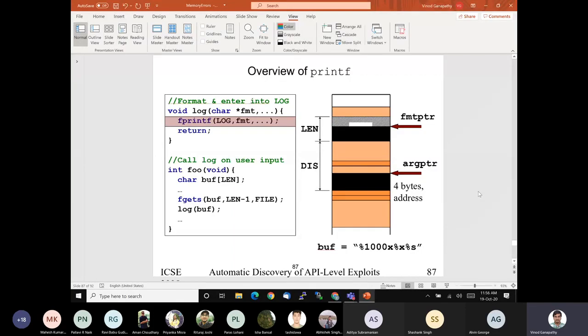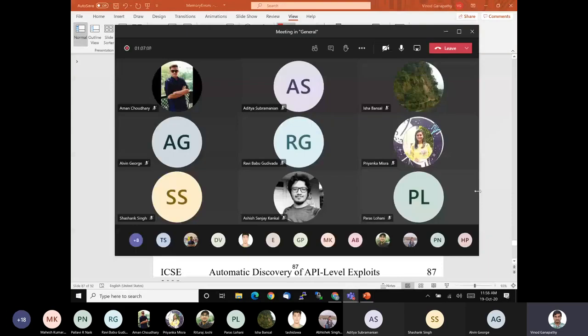As a result, you can see that there are many stages and many things that must be in place before the attack is successfully able to accomplish its goals. These have been considered to be more exotic and less prevalent than the stack-based buffer overflows that I spoke about. That's why, if you see the class schedule also, I talk about more exotic attacks, and this is one such example of that. Does that answer your question, Arvind? Yes. Okay. Any further questions?